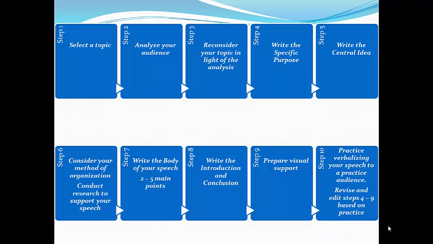And then the 10th step in this process is to practice verbalizing your speech to a practice audience. So this is not only practicing, but paying attention to how we practice. So if you're standing in your bedroom reading your speech to your cat, I would argue that you're not practicing. Practice means gathering a practice audience, presenting the information to them, and then asking them questions like, how did that sound? Did it make sense?